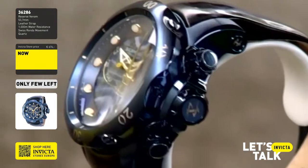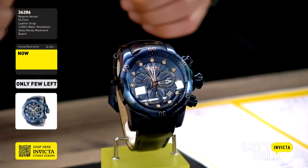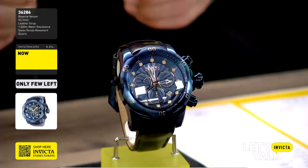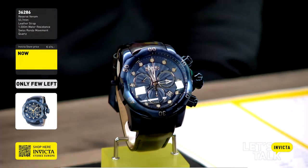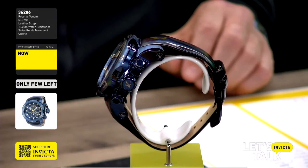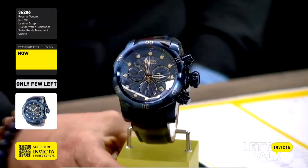It comes with our beautiful Z60 movement, and you guys already know there's a story behind this movement. This movement has been developed and designed together with our partners Ronda in Switzerland. And to celebrate this, the movement comes with a yellow base plate. In every other brand using this movement, the base plate is not yellow. We are very proud of that. 1,000 meters water resistant. That's a fantastic work of art. And the thickness of the casing is 20.6 millimeters. Only this way we can achieve this beautiful water resistance. It's really a chunky piece of stainless steel.